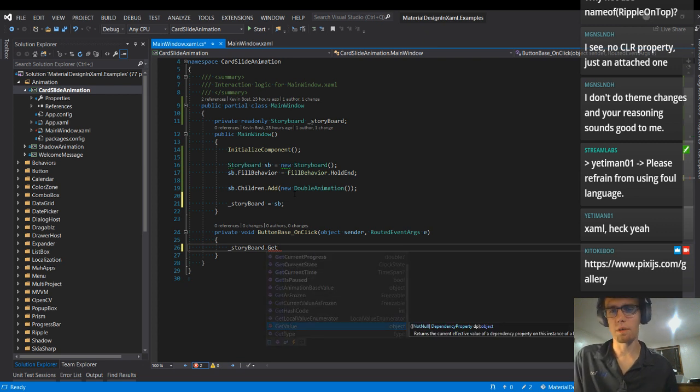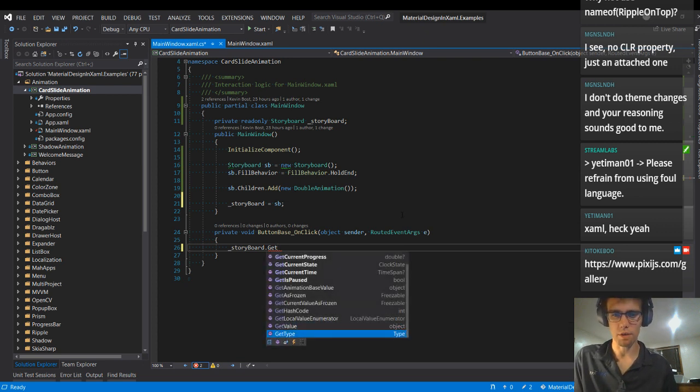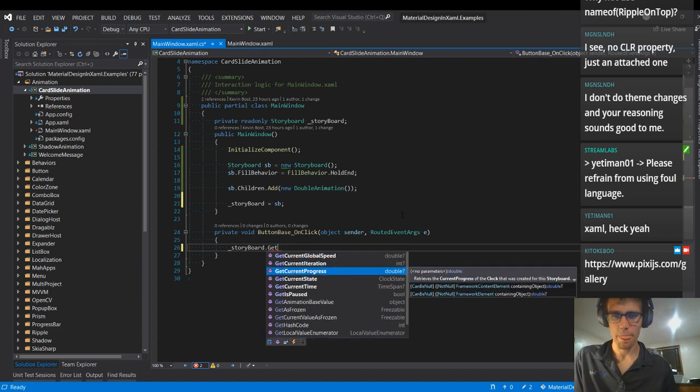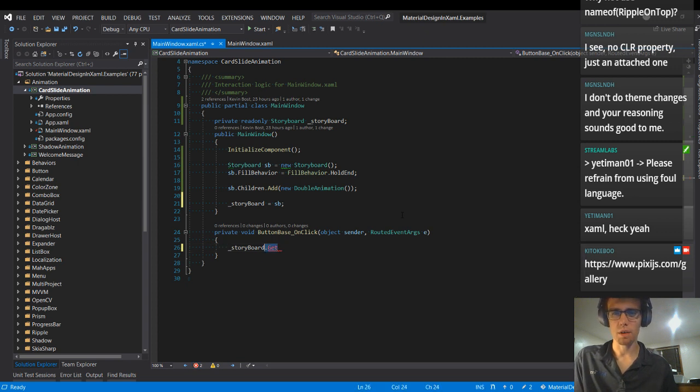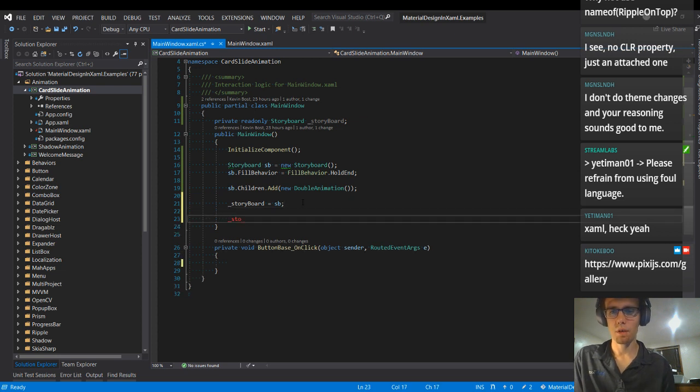I was thinking I would go through and just basically toggle it and reset it every time, but it doesn't really make a lot of sense, because it does have a completed event.